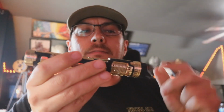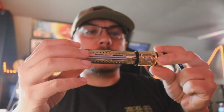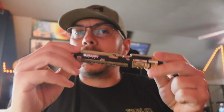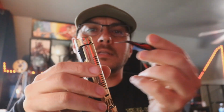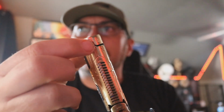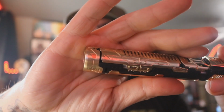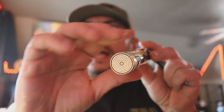I don't like to have a twist on feature when you have to put this inside of the Saber, because there's just too many motions going on and you can accidentally turn on. So what I did was, that's a secondary power switch. But you will need a tool to turn it on because it's pretty far in there. You can hit it with your finger, but it can be difficult. If I can focus on that switch and not my face, you can kind of see how far it is in there. And then you've got a stock rotary PCB.